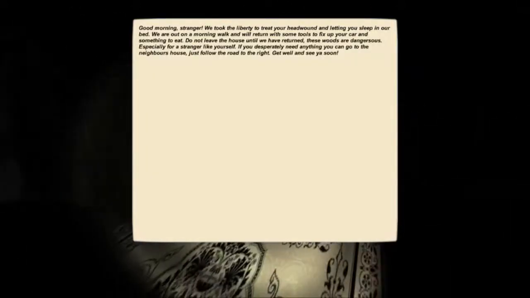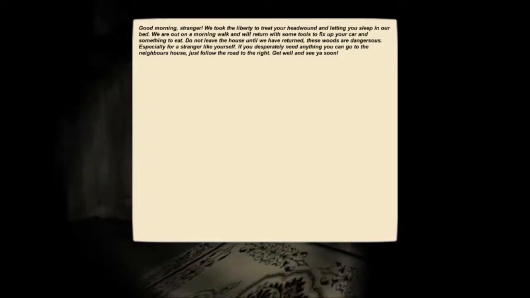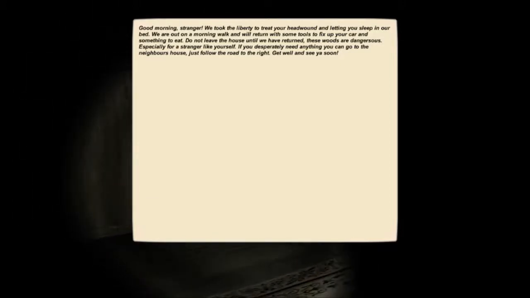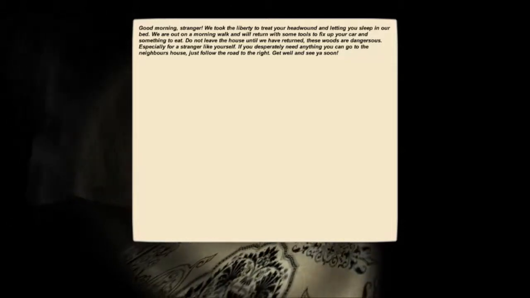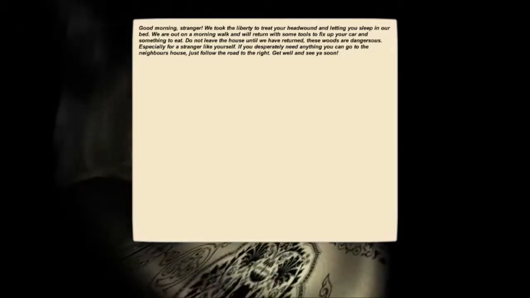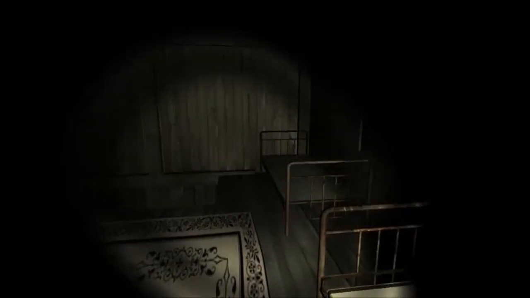Good morning, stranger. We took the liberty to treat your head wound and let you sleep in our bed. We are out on the morning walk and will return with some tools to fix up your car and some tea. Do not leave the house until we have returned. These woods are dangerous, especially to a stranger like yourself. If you desperately need anything, you can go to the neighbor's house. Just follow the road to the right. Go get well and see you soon.